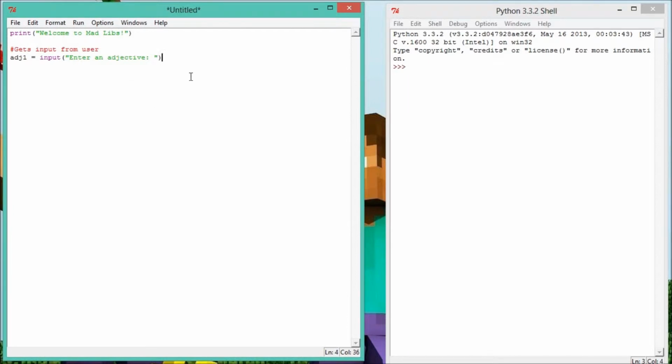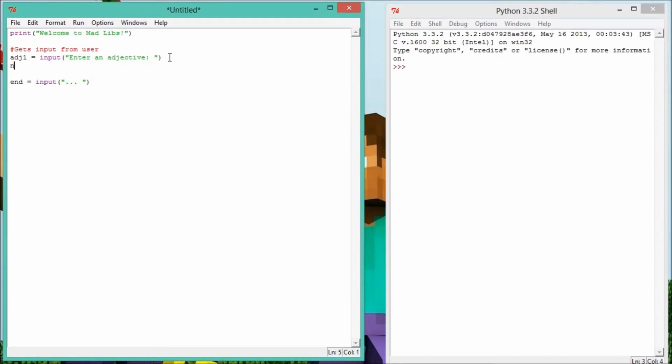So, before we go any further, we just have to do one more thing. Because this isn't like a game or anything like that, it's just a simple text program, we have to put something at the end to make it not close as soon as it's done, or else it'll just close out as soon as the user is done entering their stuff. So we'll just write end equals input, space. That way they'll have to press enter once they're done to close it out. So it won't close out before they're done reading it.